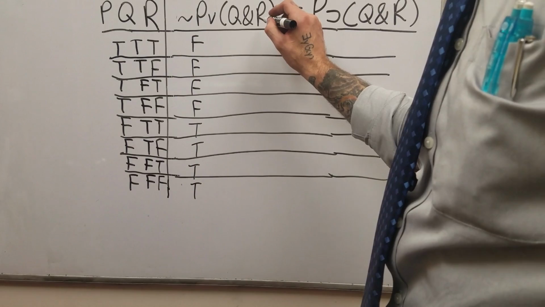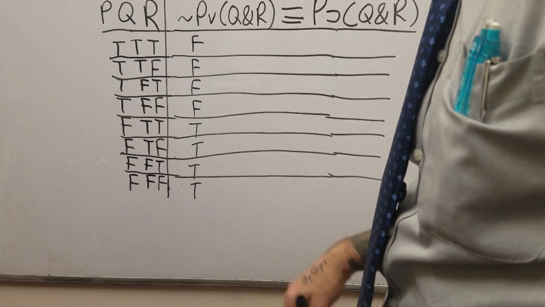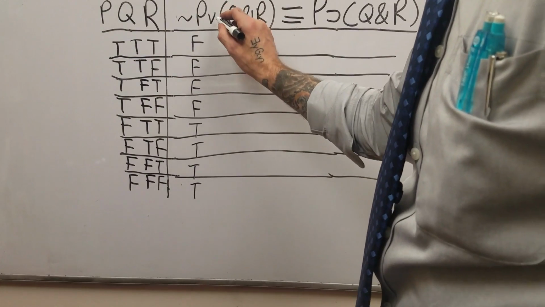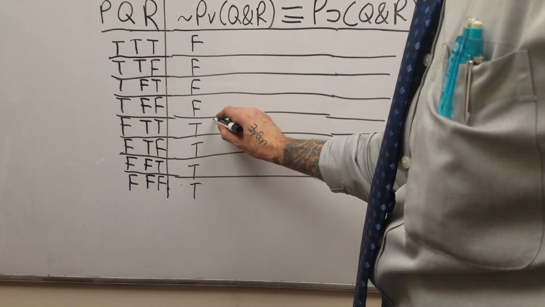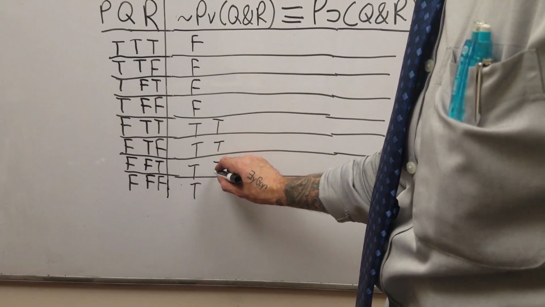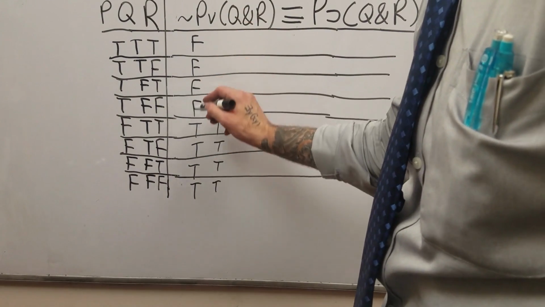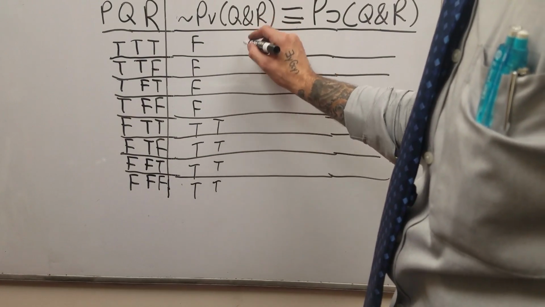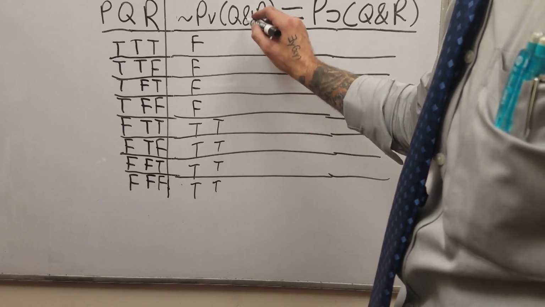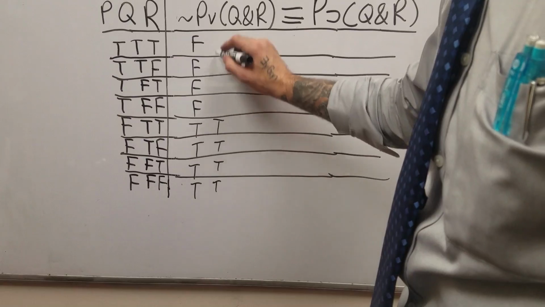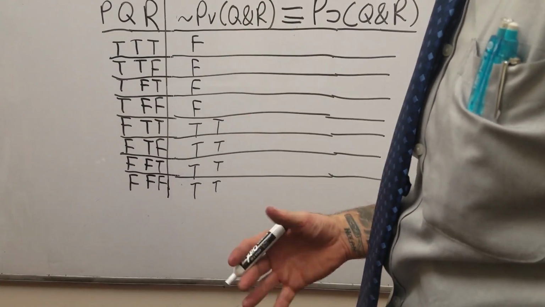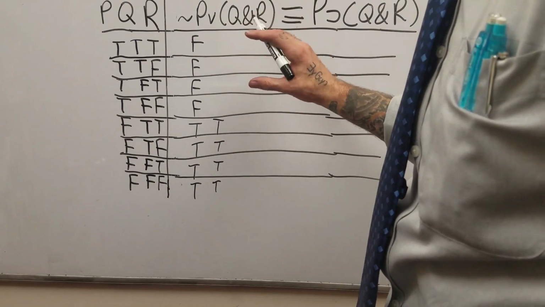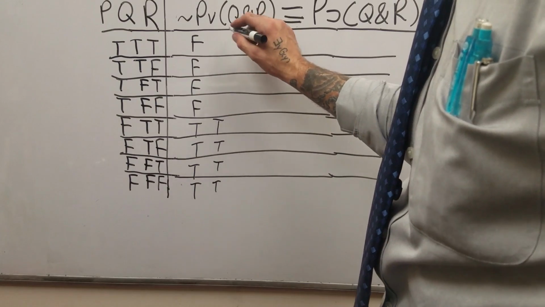Remember, we're just flipping the value of the P that the negation scopes over. Okay, now we're going to take a look at this conjunction here. First of all, we can go ahead and evaluate this disjunction here on every line where P is true. We already know that the disjunction is going to be true on those lines because one of the disjuncts is true. So we only need to check the conjunction on these 4 lines, because we're really only checking the conjunction so we can use it to determine what's going on with this disjunction. Remember, do as little work as possible, or as little work as you're comfortable doing. If you're not sure, it's better to do more than too little, right?